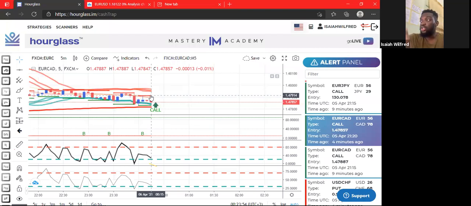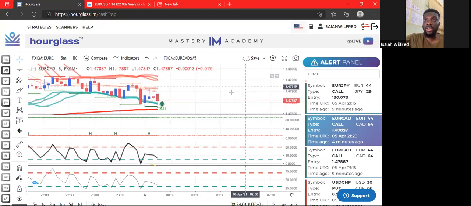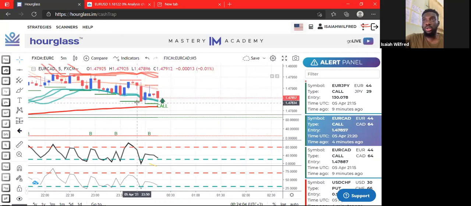If it's Euro stronger than card, what would I be doing? I would have been waiting for price to drop down to this support area. Either it drops to this first one here, or it drops to this second one. So once I can see price on either this one or this one, take it. TradingView is free. Yes, TradingView is free. You just go to www.tradingview.com. You have it for yourself. You can also have it on your phone for those of you that want to enjoy phone view.